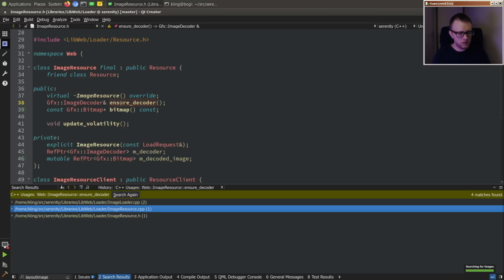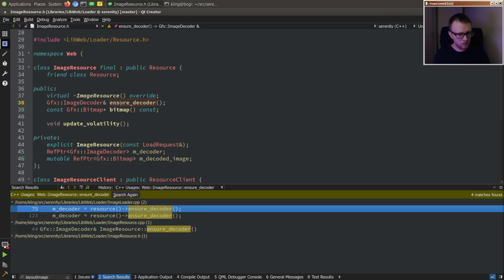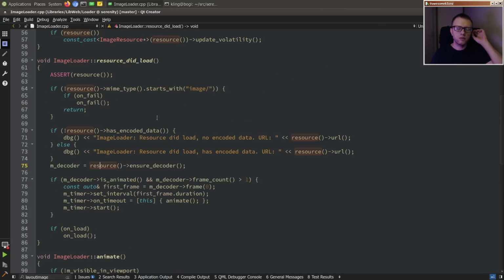So where do we use this? Ensure decoder. We use it in image loader, and so let's see. I guess what we do here is we pre-decode to figure out if it's animated, and if so, we do some stuff. That's the only reason that we immediately decode on resource load.